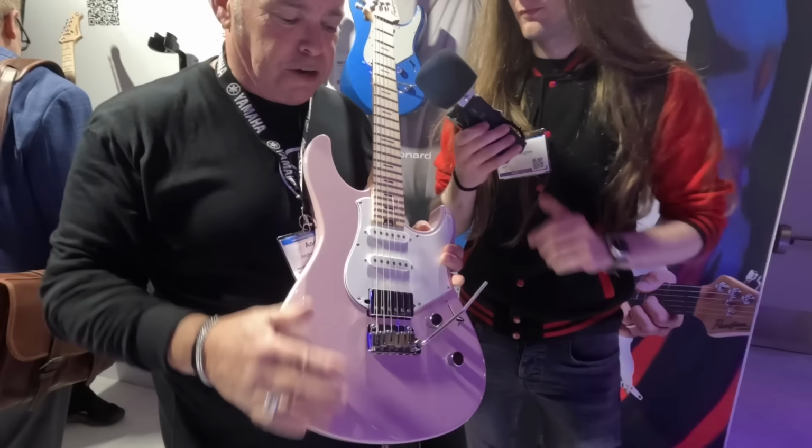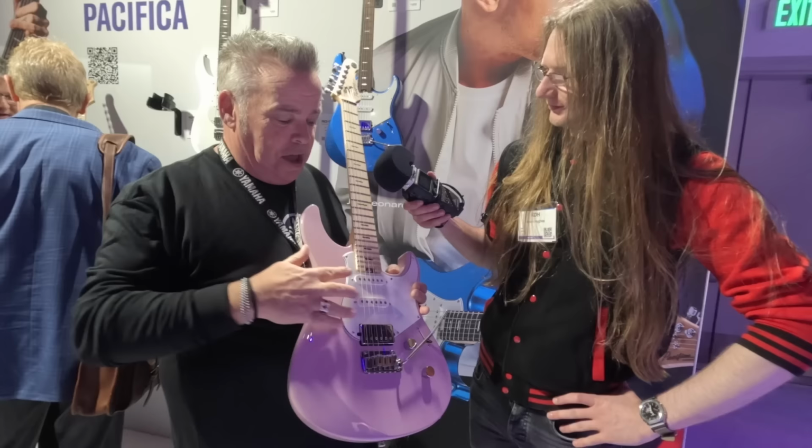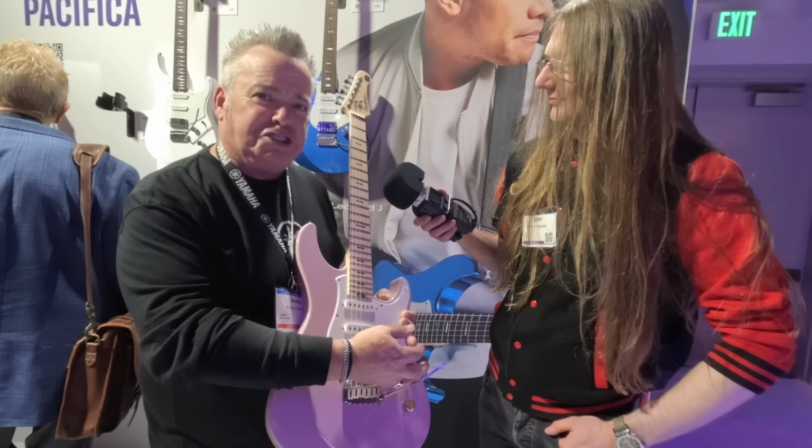So what we've done on this next generation is done a Pacifica Standard Plus, and now a Pacifica made in Japan, the professional level. So we can break down the specs of what you see here. The big thing to talk about is actually the pickups that are on board. The pickups were a collaboration with Rupert Neve. So the famous Rupert Neve from the pro audio world and recording world is now coming into the guitar world. So Yamaha partnered with them on these low output pickups that are wider sounding, without that little mid-range peak that you get out of single coils. And what I also have is a better balance across the five-way switch. So the humbucker's not so loud that I need to ratchet it down when I get to that position, okay?